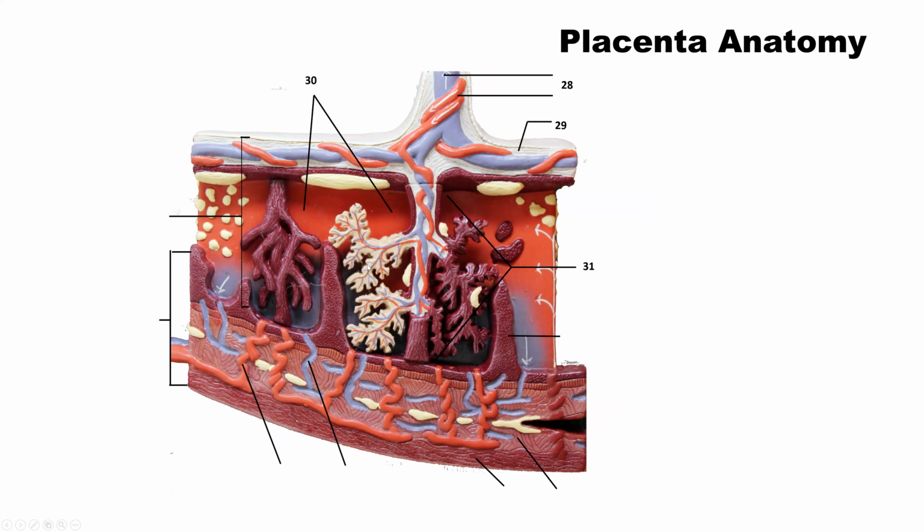We're looking at this sort of broccoli-looking structure. Chorionic villus again. And 30 is just these intervillous spaces, which are filled with maternal blood. Other things that are down there, those little blood vessels, we have our spiral arteries and veins and stuff like that. Okay, so that is quick and dirty.